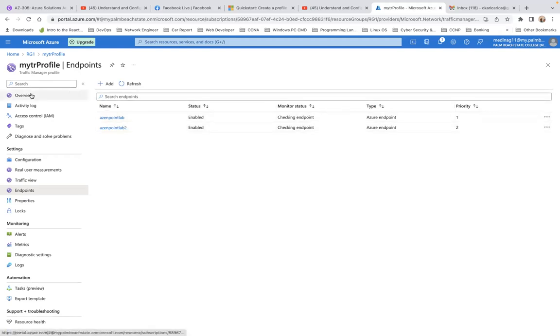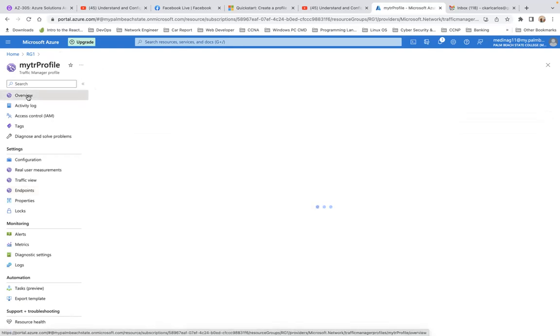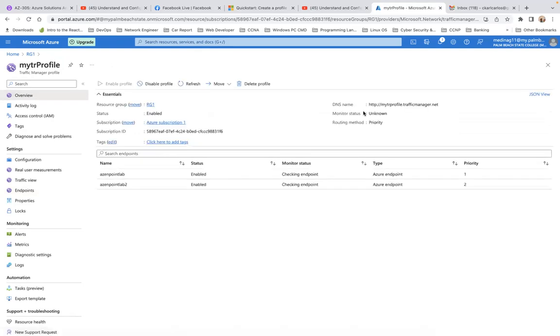If you go on overview, see what's going on here. It's gonna take some time. You want this DNS name, but first of all, you got to make sure that the checking endpoint has finished and everything shows online instead of checking endpoint. So it's still on the checking endpoint status. So let's just bear with it, guys. Let's give it some time, and it's coming.